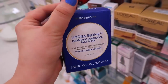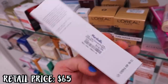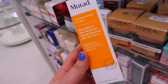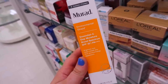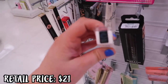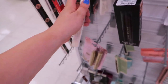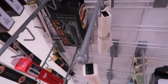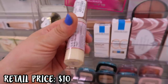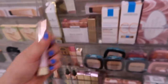They also had another Murad product at Marshall's — this is the Essential C Day Moisture with SPF 30, a really popular one. It was only $14.99 and I thought that was amazing; tons of people use this. Vitamin C is always great to have in your skincare routine. I also saw some Cargo Eye Pencils from the Swimmables line for only $2.99, which is crazy — I believe this one is more of a bluish tone. They also had the Makeup Revolution Concealer, the hydrating version, very affordable at $2.99. They had some lighter tones — a couple different shades — but they haven't brought too many of these in.